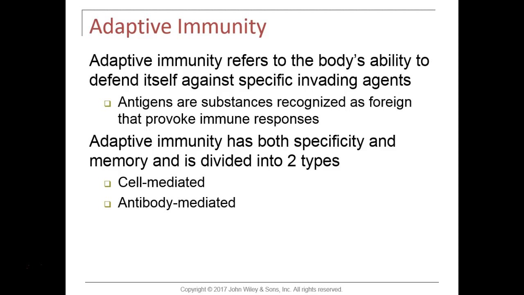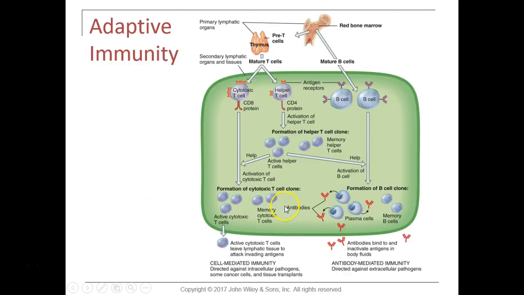Specific resistance or adaptive immunity occurs in two main types. There is what we call cell-mediated immunity. I didn't write it all out, but cell-mediated immunity is abbreviated CMI, and antibody-mediated immunity, which is abbreviated AMI. So we're going to talk about all of the structures and cells involved with adaptive immunity. This particular diagram is basically a generic diagram showing both arms of the immune responses. So I'm going to go through this diagram with you and show you the outcomes at the bottom, and we'll get into details on some of this in a minute.